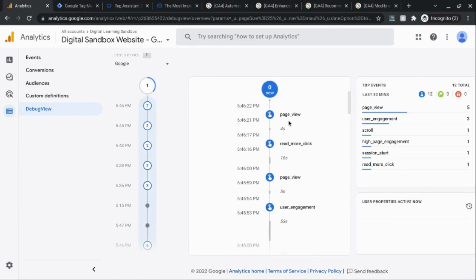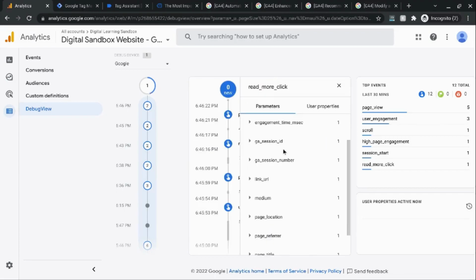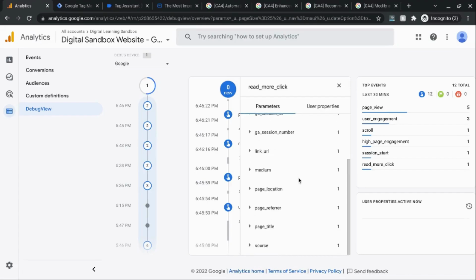Scroll down in our debugger timeline and click on the read more click. So that event fired, and if we take a look at the parameters that we configured, there's our click URL again, and the page location matches what we captured in Google Tag Manager preview. So the event tracking works.